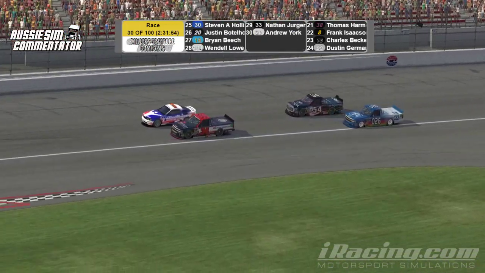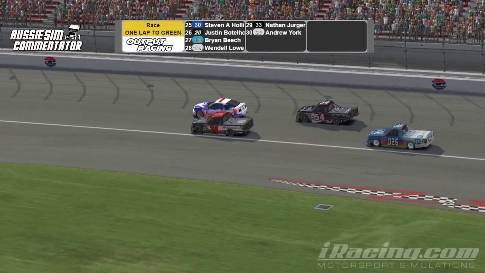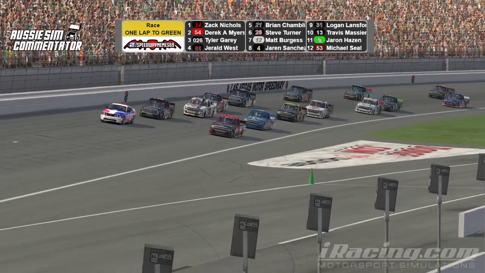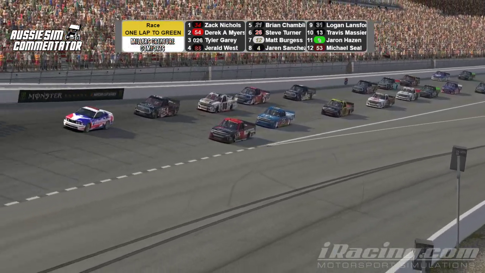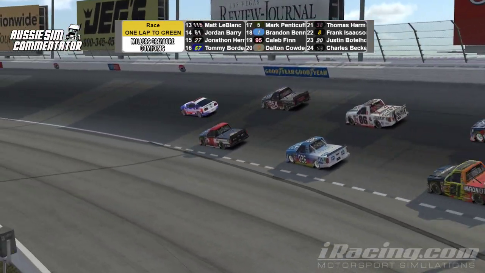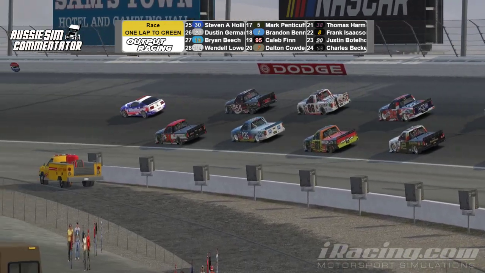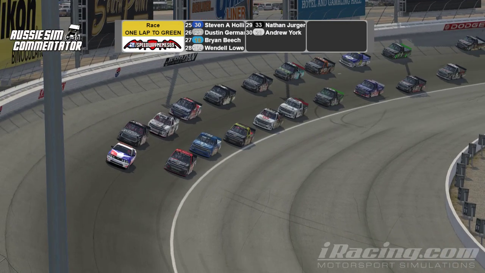As it looks like we're going to start getting ready to go back to green. Yeah, the lights are out on the pace car. And it doesn't look like we're going to be able to get a chat with Nathan. Looks like he has exited stage left from the Discord. Not quite happy with the way that his race has gone, which is unfortunate.